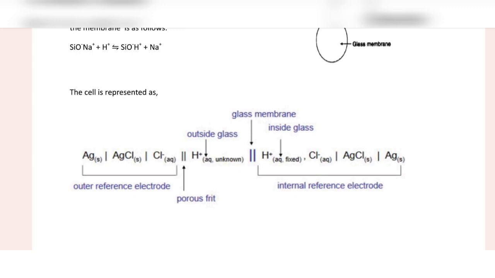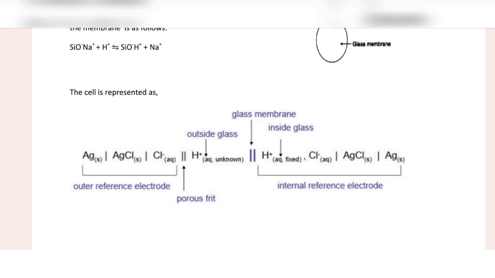So that connection between the H+ solution and the AgCl solution, which is double slash, H+ outside the glass, then the solution we are going to measure is kept there, right? So that H+ ions outside solution is what we want to measure the pH of. Then double slash, which indicates the glass membrane, and inside the glass there is a standard H+ HCl solution, and there is again an internal reference electrode which is made up of Cl minus, then AgCl solid and Ag bar.